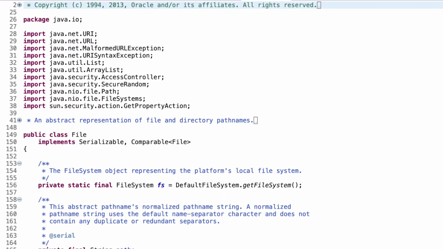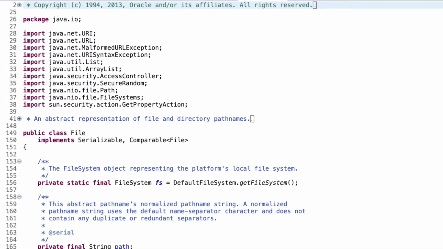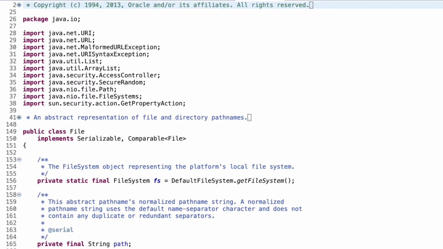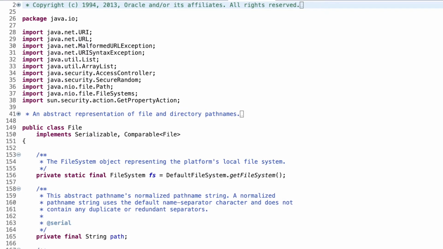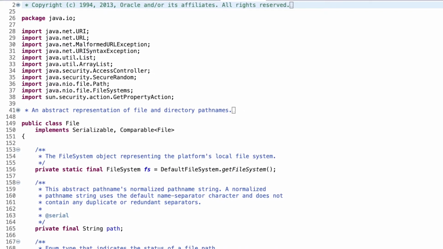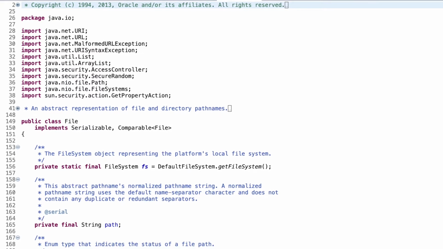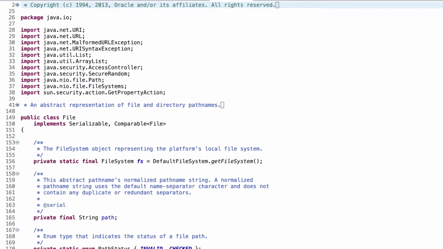Before Java version 1.7 there was the Java I/O package, and the basic building block was its class File. You could create file instances and had access to a lot of different operations like checking whether the given path name exists, whether it is a directory or a regular file, and you could create, rename or delete the file and also list the child files if you had a directory in your hands.